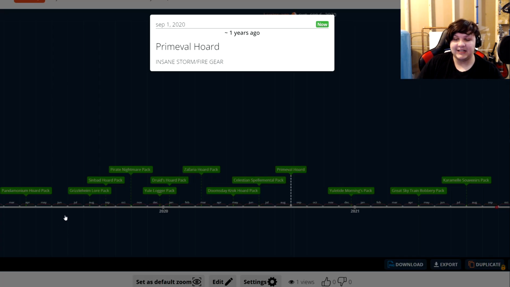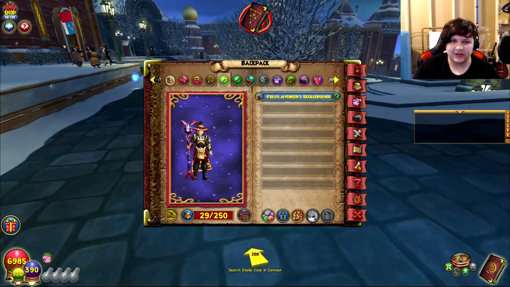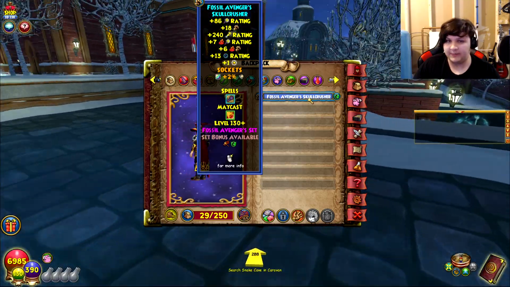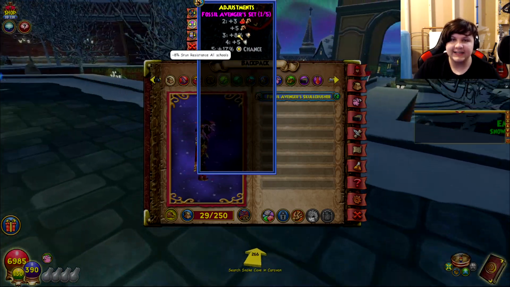Primeval Horde is the most egregious, I would say, out of any of these for KingsIsle becoming a little bit money grubbing. And I would say this because look at it. I mean, not only is the wand one of the best in the game, and you can see on my fire it is, but it also gives a crazy set bonus.